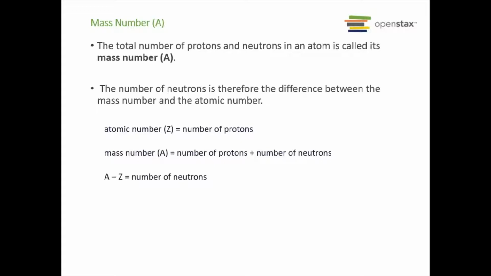So we have our atomic number Z, which is the number of protons. Our mass number A is protons plus neutrons. Let's say I know my atomic number and I know my mass number. You do mass number minus atomic number, and that gives you your number of neutrons. So it's not saying A to Z, it's saying A minus Z. I usually just say AN for atomic number, MN for mass number. It really doesn't matter. As long as you know what you're talking about, you're good.